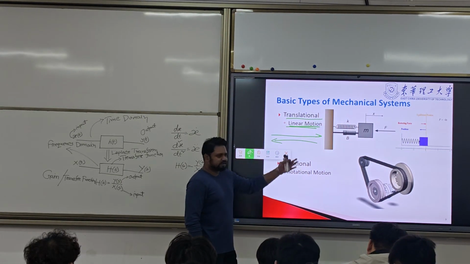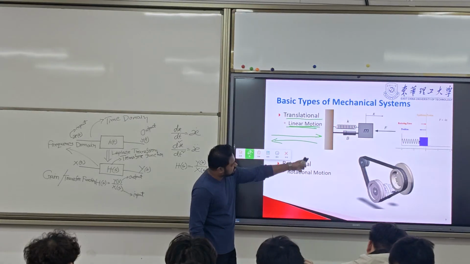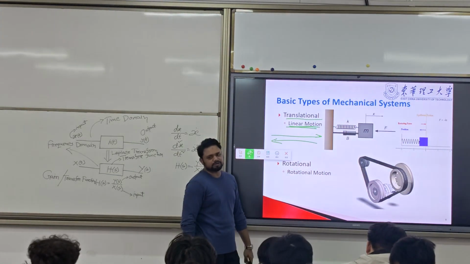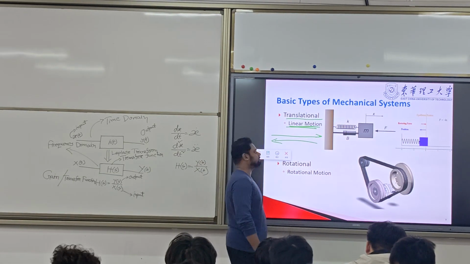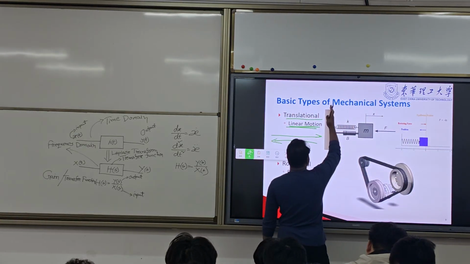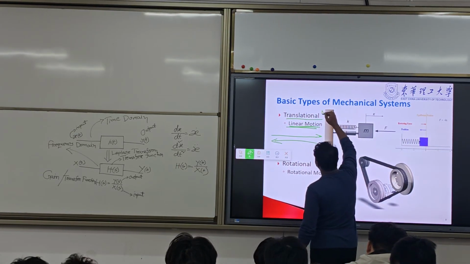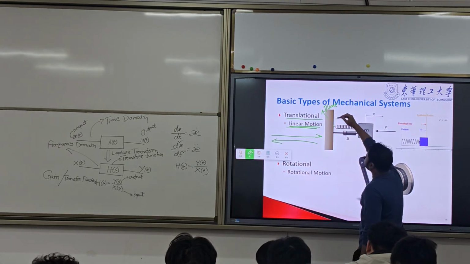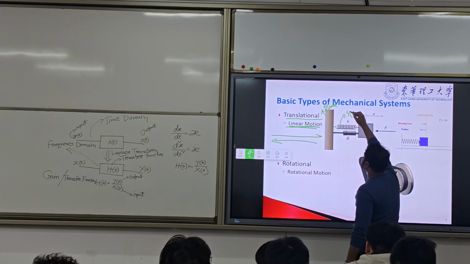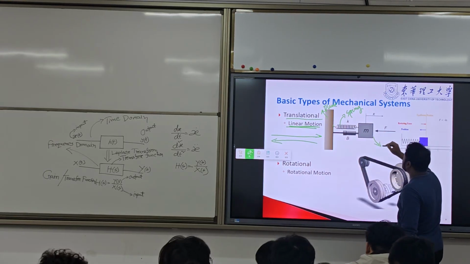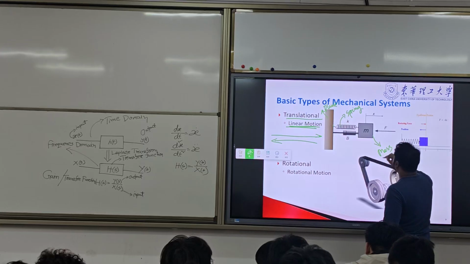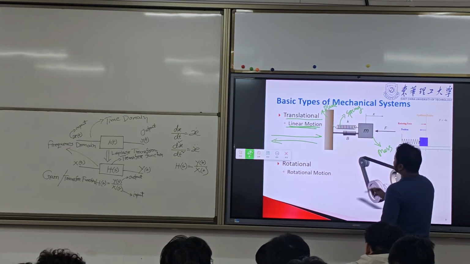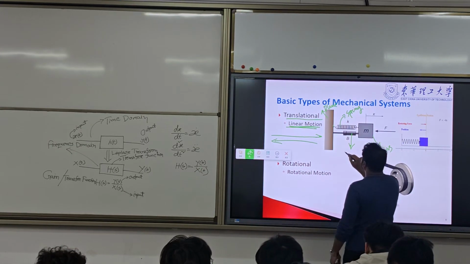There are different types of linear motions available. Like there is an example. This example is very important. We will analyze this example later on. So here we have a plane, and with the plane there is a spring. And what is this? Mass, an object. And this one we call it damper.